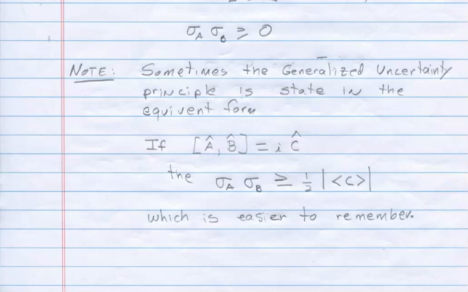But most people, when they have to use a generalized uncertainty principle, the first thing they do is go look it up and make sure they understand the notation. So you could certainly pull out your copy of Griffiths and use his form, and then go through and do a calculation, which will be the next topic.